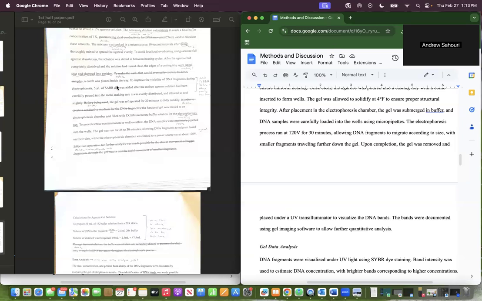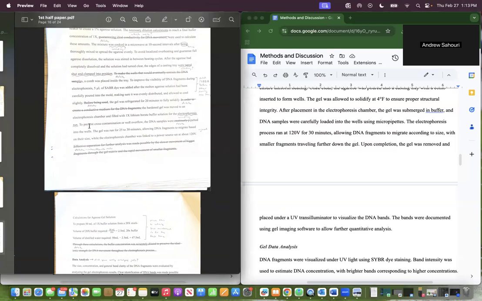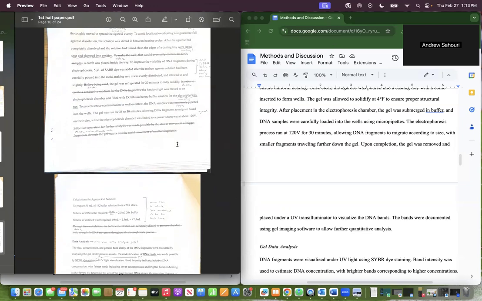So like I said, a lot of this was just reworded to not make it sound like an intro. I feel like there was just too much elaboration a lot of the time. Like "to prevent cross contamination," I don't think that was necessary, so I just removed that entirely. This is all just to make it sound more narrative and not introduction-like.